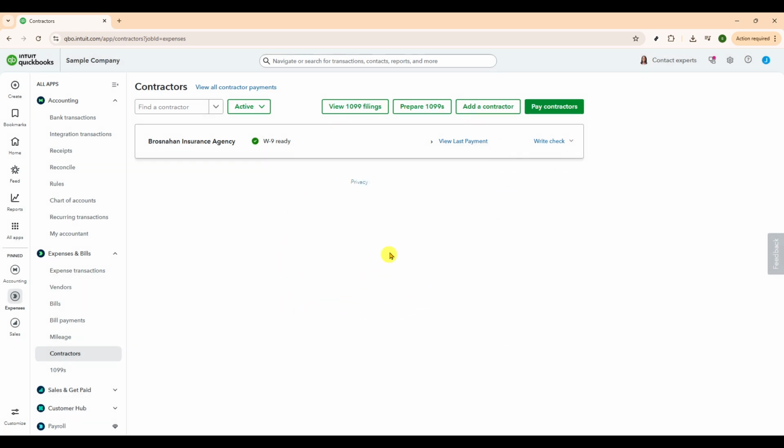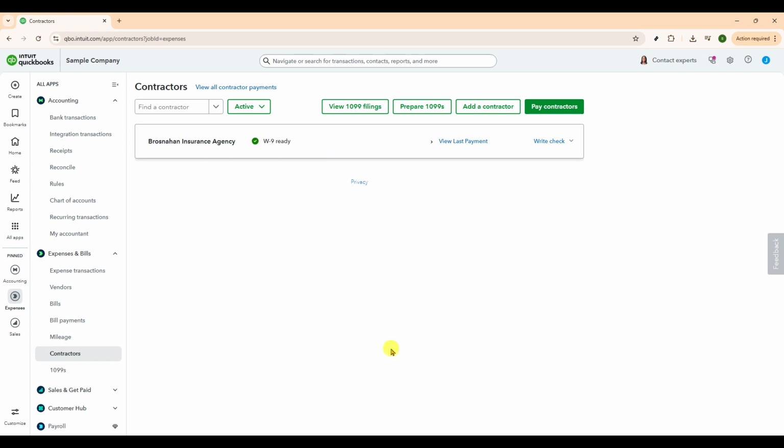If you chose to use email, they'll receive an invitation to fill in their information. If you prefer to manage that yourself, you can still collect details offline and update their profile later. After adding the contractor, you can open their profile anytime to edit contact information, add payment preferences, or review documents.